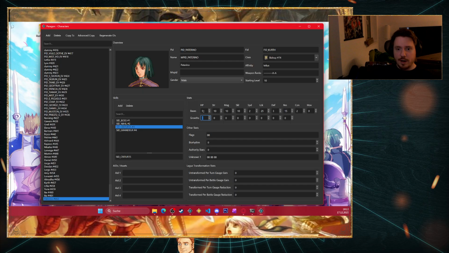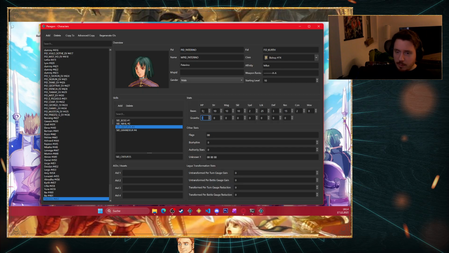Next is the growth rates. Something really interesting about that: you can write a maximum of 127 growths, since if you go higher than 127, it would make your growth negative. And for that, you have to open up Paragon to adjust some values to allow you to adjust these values.